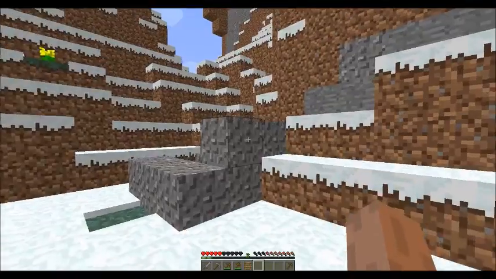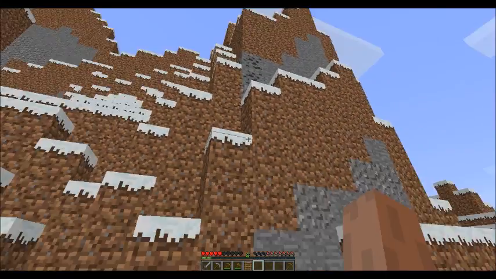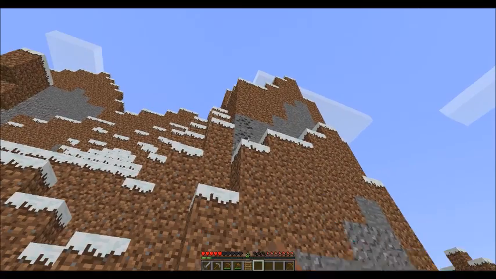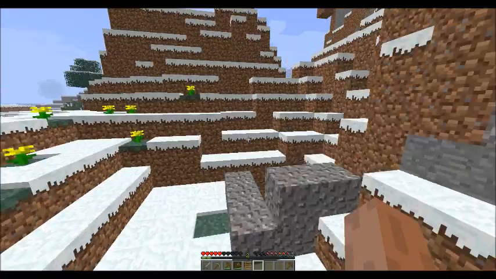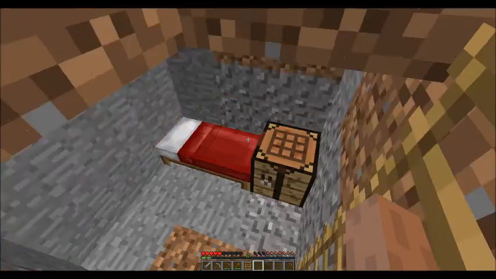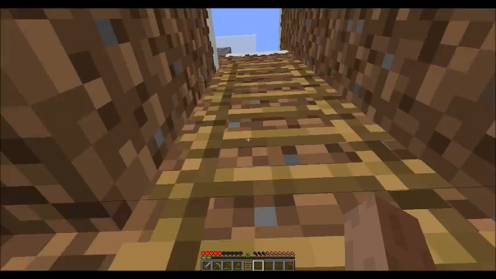Another thing you might want to do, if you make a pickaxe right away, is try to find some coal, because you already have some wood stuff. If you get the coal, then you can make some torches, and you can light up your little hut thing. And, yeah, guys, that's pretty well it.